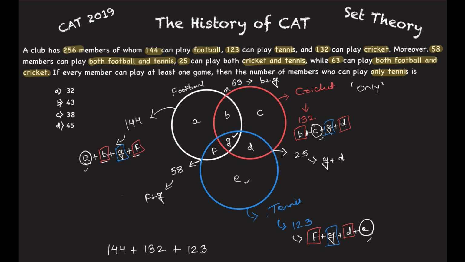So what will I do now? I'll subtract this now. Whatever is given to me, I'll subtract this. So if I subtract this 63, then 58, then 25. If I subtract this, what did I take out? See, I take out this first. If you take this, you take out 1B. So the B that was extra, you have taken out now because you're subtracting B.